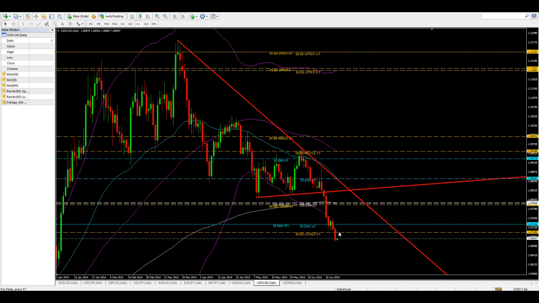So what am I looking for here? I'm going to look to see what it does at 1.0709. Okay, so it's not a clear signal, if you will, but I'm looking at what it does at 1.0709. If it throws a hammer there or shows me signs of wanting to sell off there, that's what I'm going to do. I'm going to call that. So either way, I don't have a call for the dollar CAD.